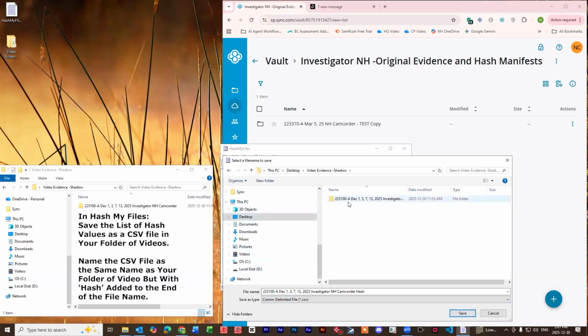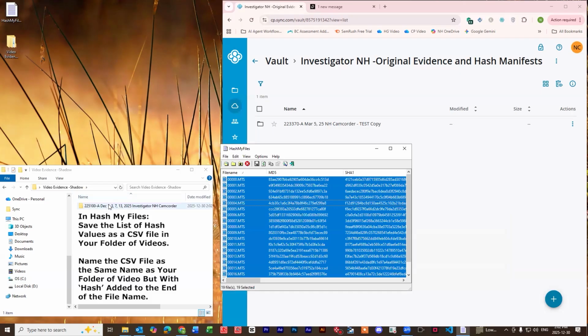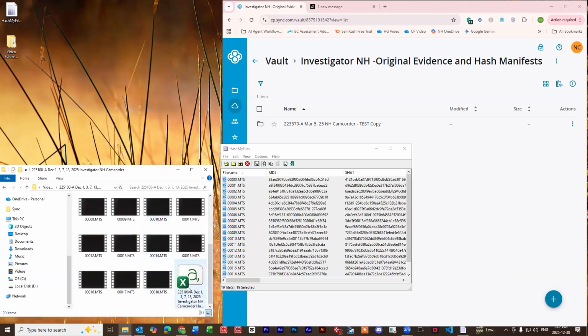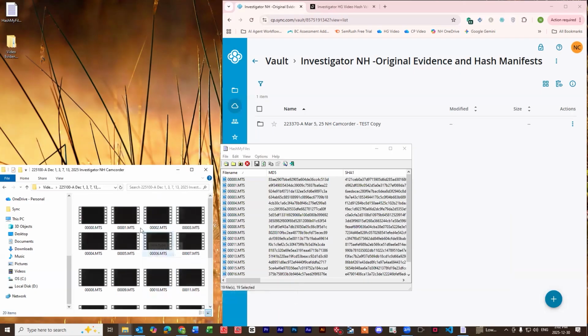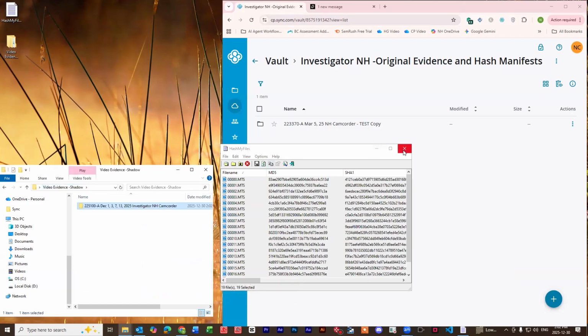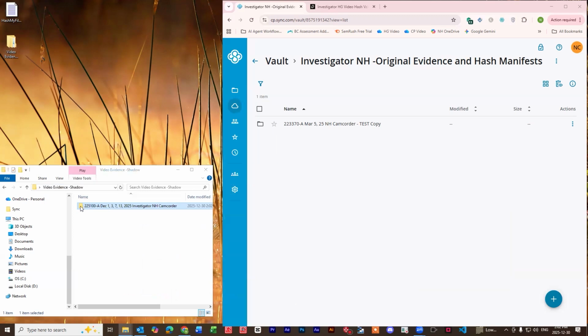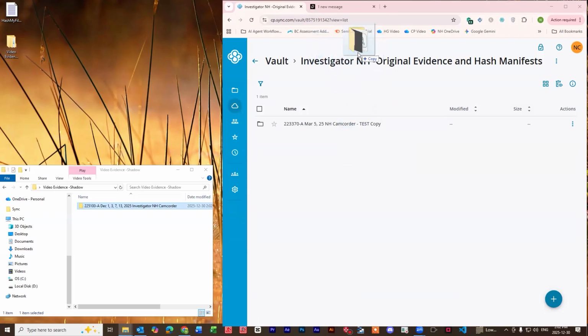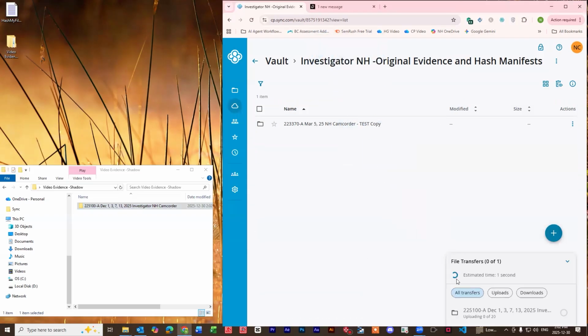I would just go into the folder that you're going to be uploading. And if you save it right into your folder of videos, then it'll all be in one place always. So in here, we should see that that file is the CSV file in there. Next, you want to upload the video to the online storage, and you just drag and drop it in here, or up at the top here. You just want to drag it in. Just make sure the files transferred, and it finishes here.